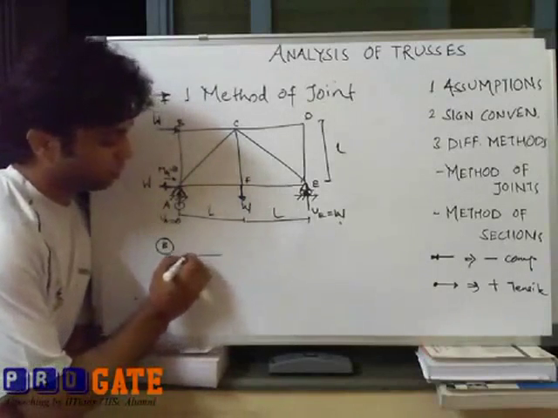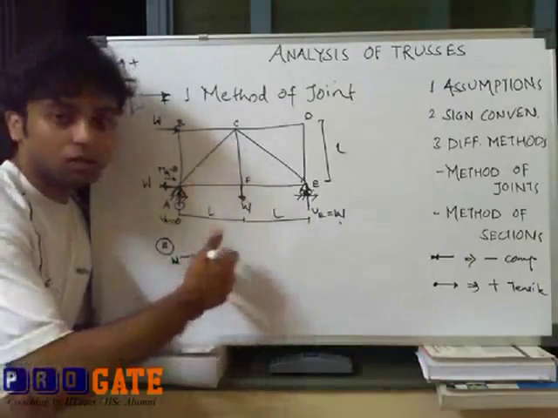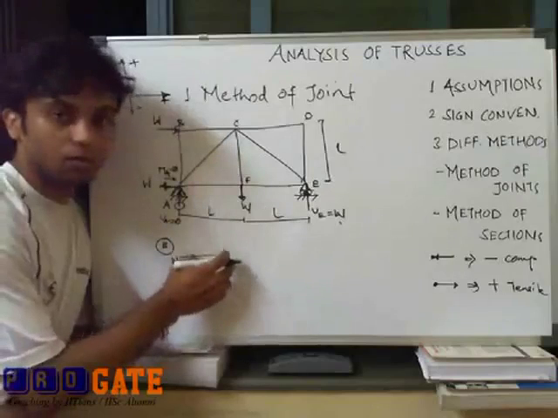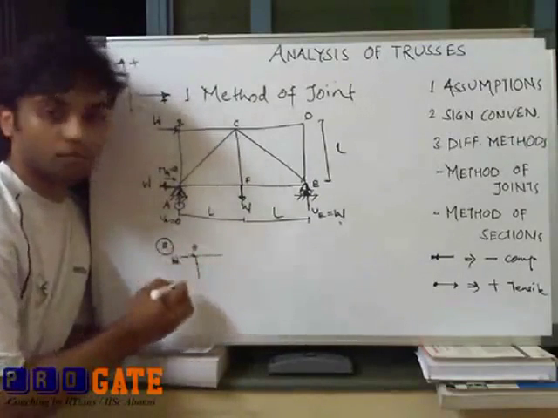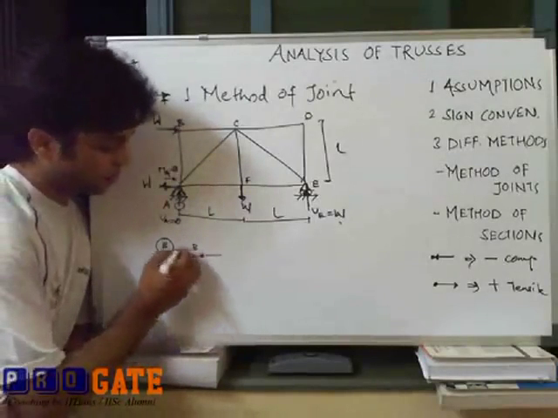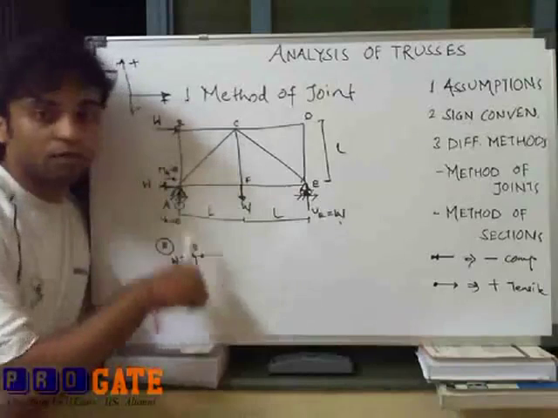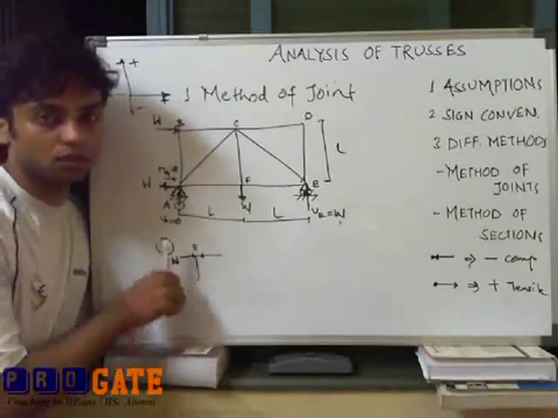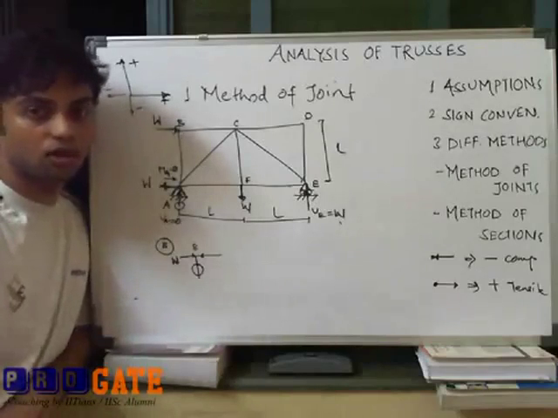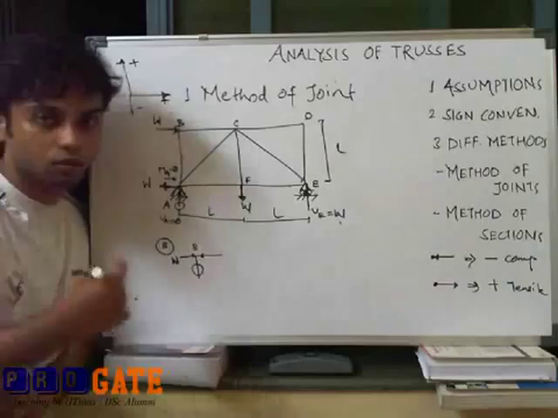Draw a free body diagram of joint B. It is subjected to load W. So what kind of force is expected from this member? What kind of force will this member exert on this particular joint B? Of course, if it has to be in equilibrium, it will exert a force in left direction, isn't it? This is W, and what kind of force will be there in this vertical member? As there is no external force acting on this member in vertical direction, this member has no one to oppose. It will basically be a zero force member, because it has no external force to equilibrate.